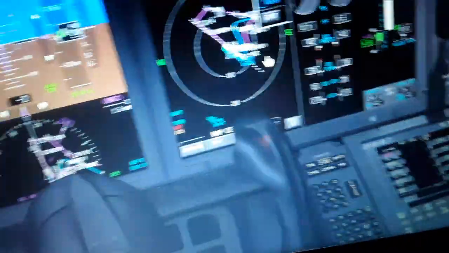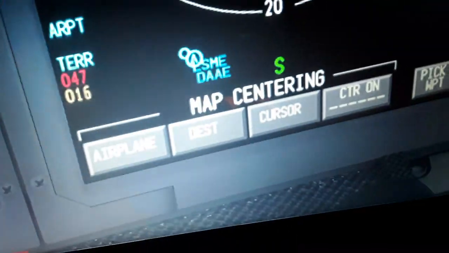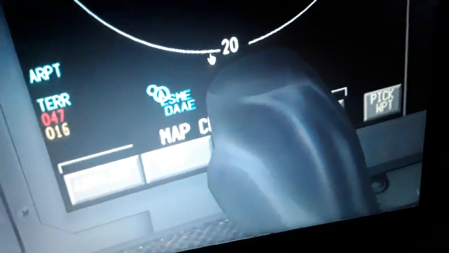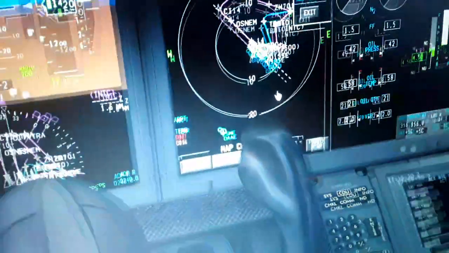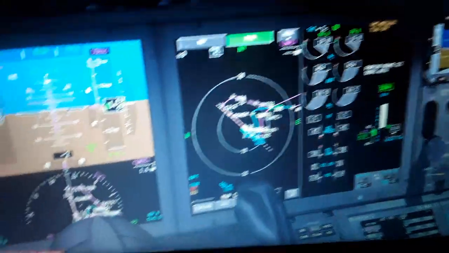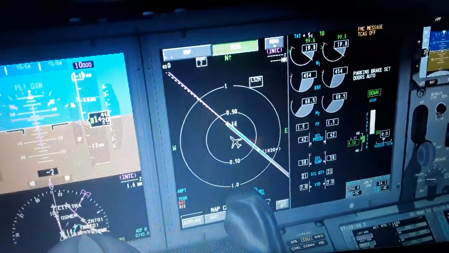You can see map centering over here. So we see a little bit closer the waypoints with the plan display over here.